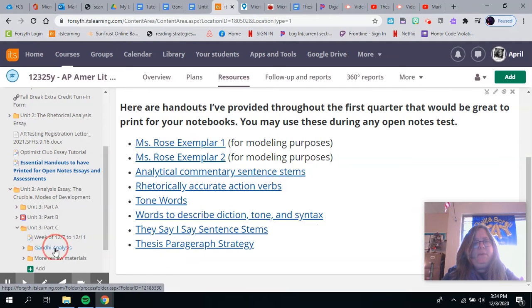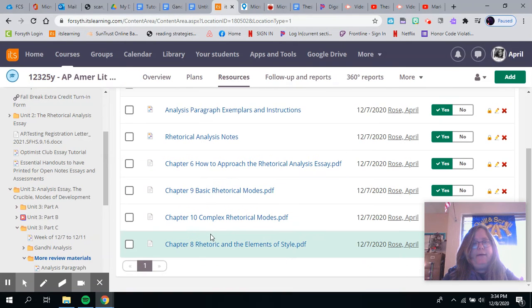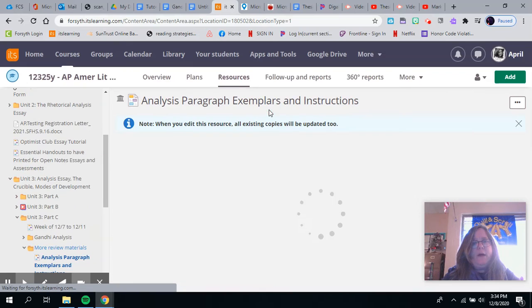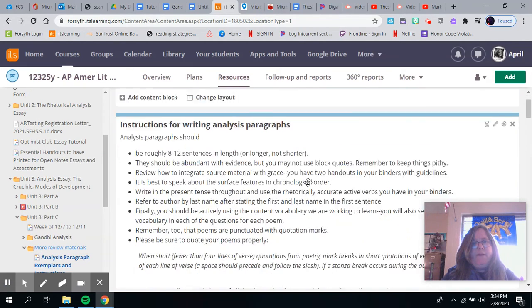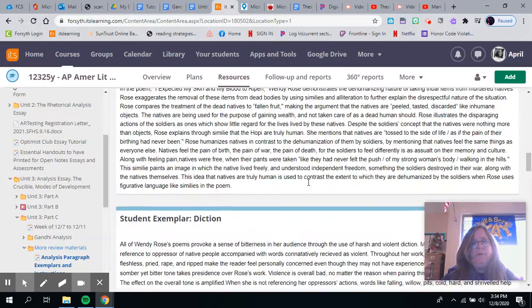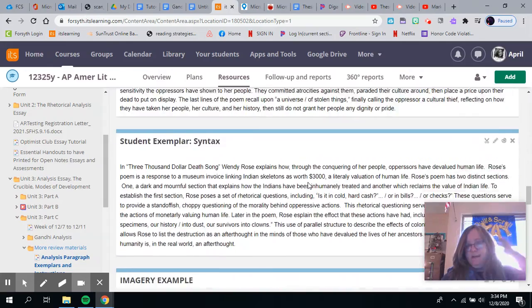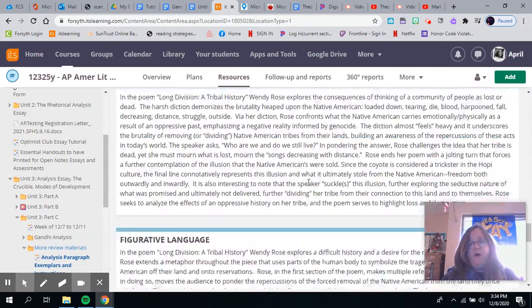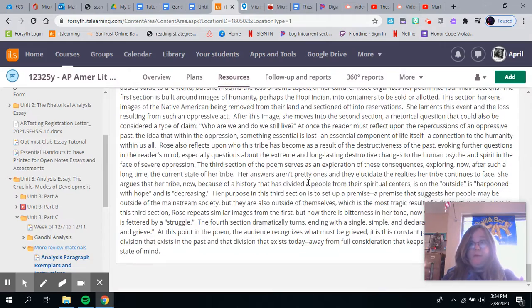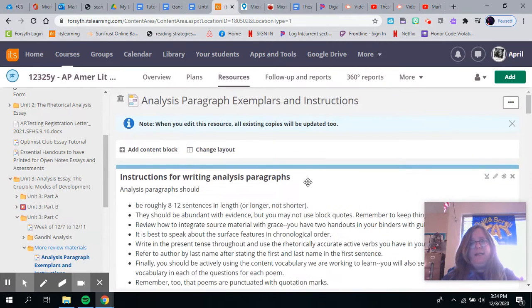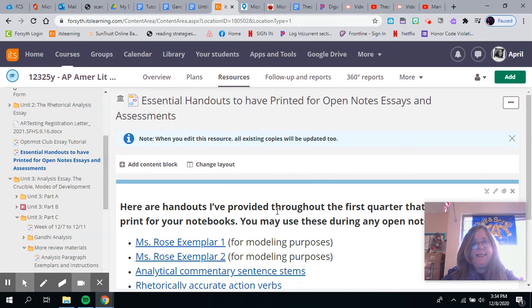In some of these review materials, I have paragraph exemplars. These all come from a poetry unit I did a couple of years ago, where every student had to walk through the process of doing imagery, diction, all that sort of thing. These are some really strong examples of how to write about those four big ideas and how to do it effectively. Definitely look at them if you are studying for your exam. I just wanted to tell you what was there if you didn't realize it.